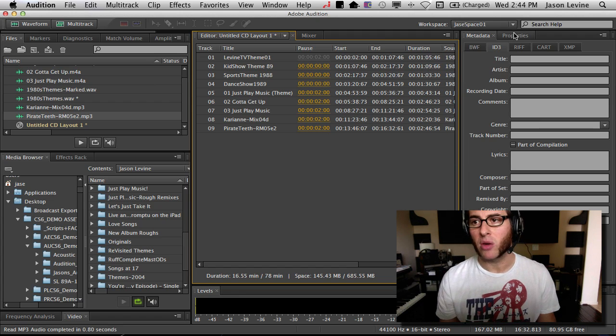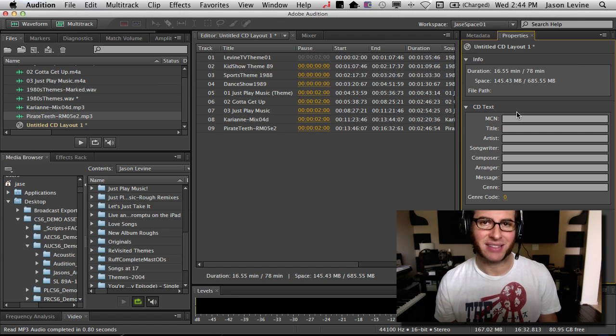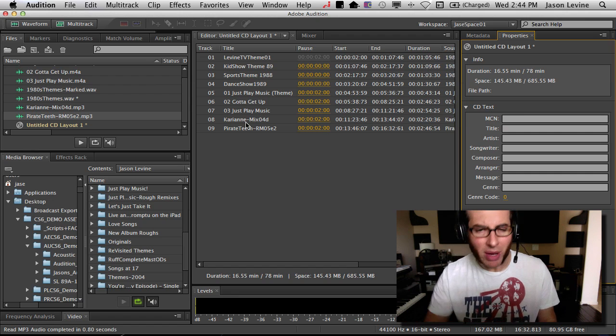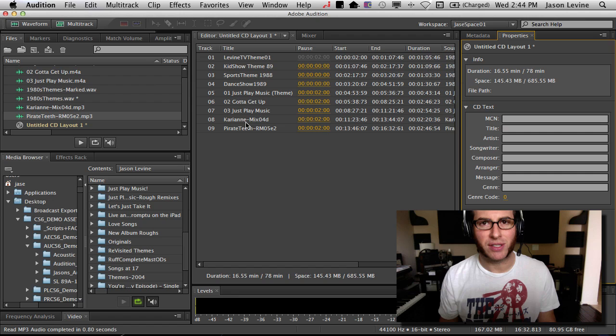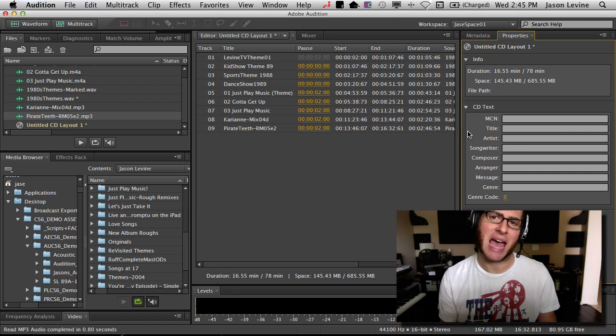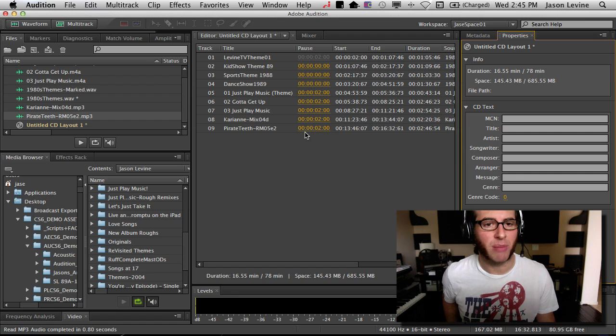Now beyond that, if we go into the properties panel here, here's where you can actually add things like CD text. Now I don't typically do that. A lot of players today don't read CD text information. It's not always without issue. So I would always burn a quick reference just to see if it's going to work before you implement CD text. But if you want to, we allow you to do that. You can see you can add title, artist, MCN, which is basically your media catalog number, kind of like your UPC. I believe they're one and the same. You can add that information there as well.